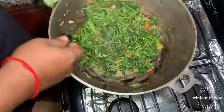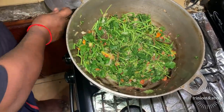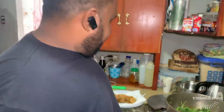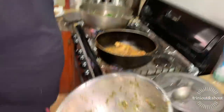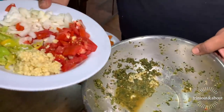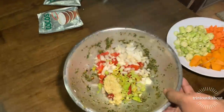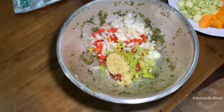I'll tell you, if you have the dashi bush and you want to use it, guys, you could use it, but I don't think it will come out the way it should. Right, so this one I don't show. This is the seasoned water for the stew fish. So I will throw this in here. Right, this is for the stew fish, so we won't waste this.